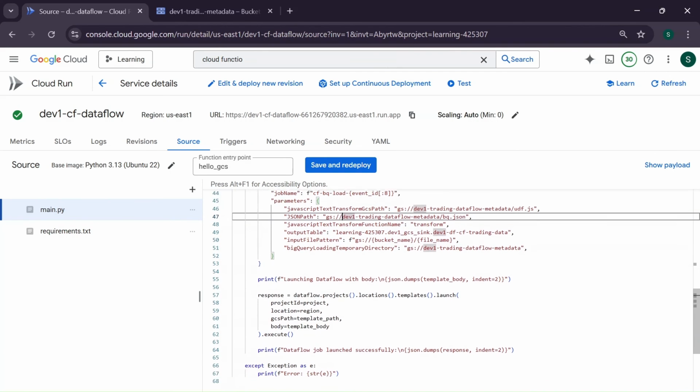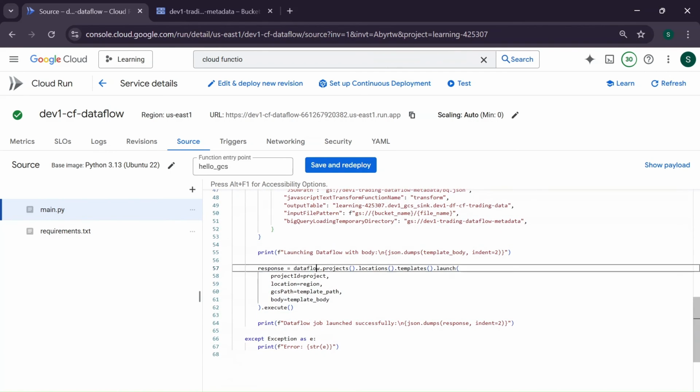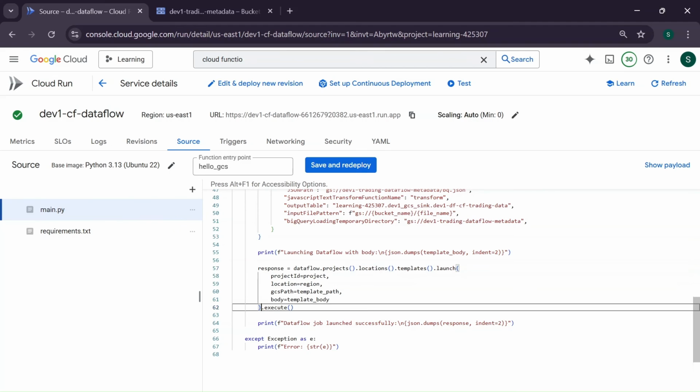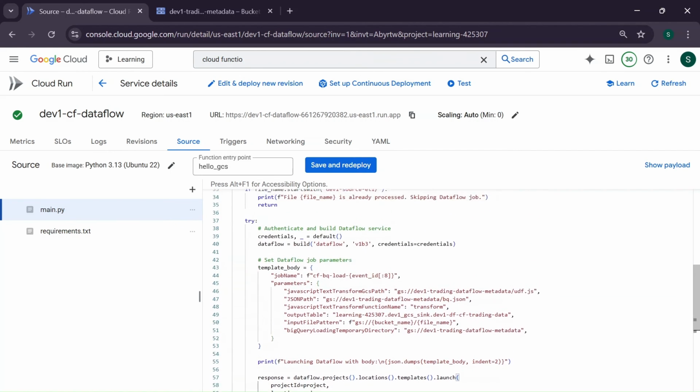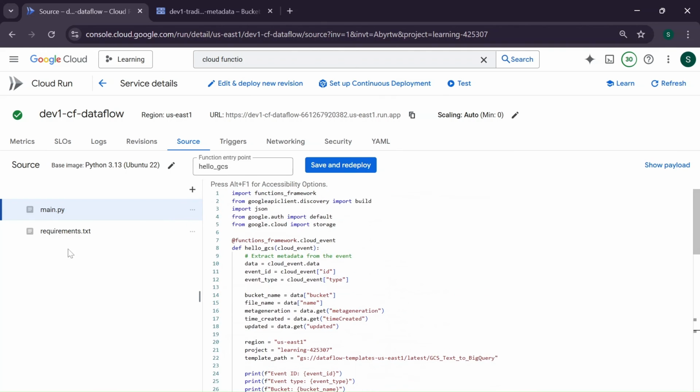Okay. So now this is the way we launch our data flow, and we will be creating a data flow pipeline every time a new file is uploaded to the bucket. So I think we are good till here. Let me do one more thing. We must install these dependencies.